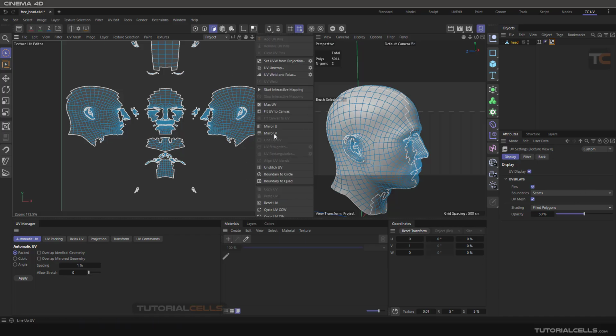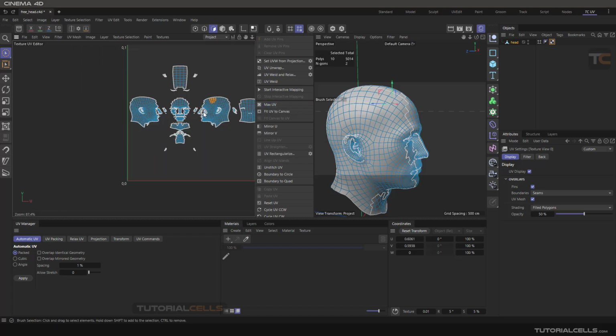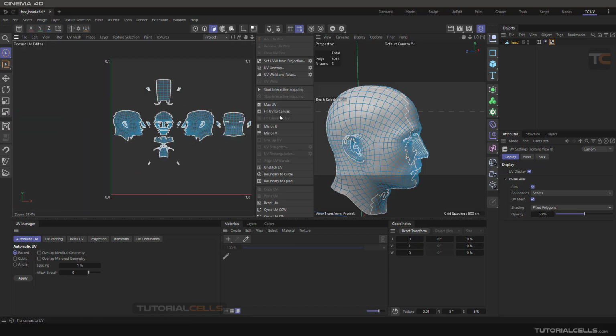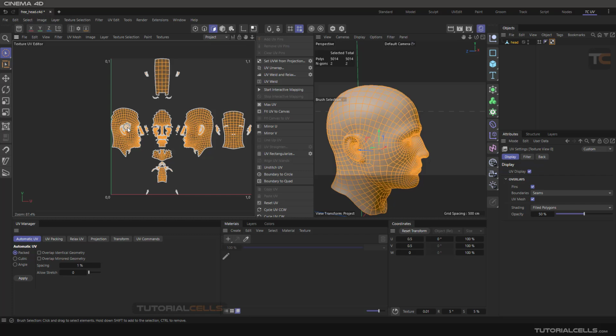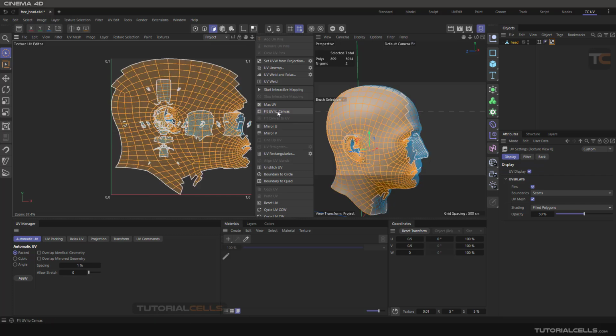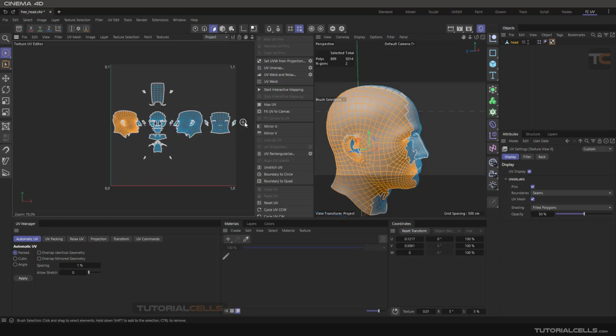Okay, let's talk about other small tools that are here from the beginning. It's Max UV. It just maximizes the UVs that you selected to the whole scene, just one UV. Fit UV to the canvas. It's trying to fit UV to the canvas, or if you select one of them, you can fit them to the canvas, or vice versa. You can fit the canvas to the UV.